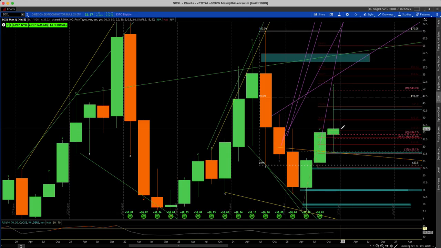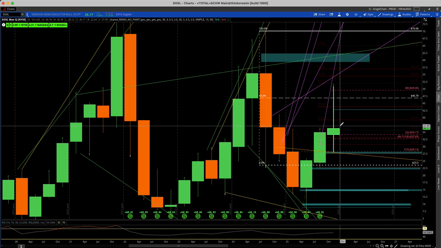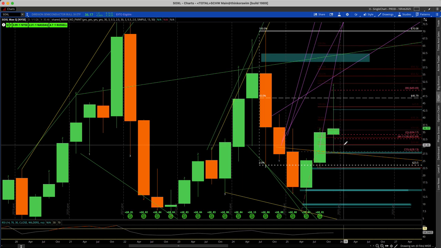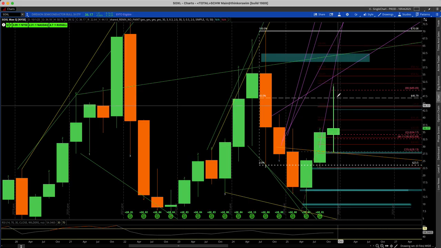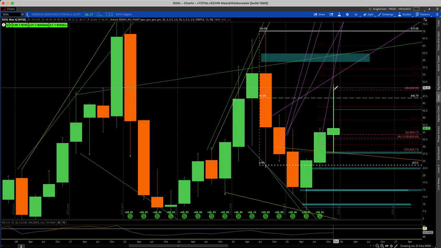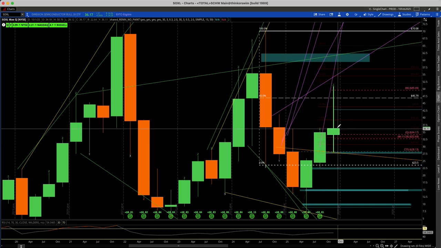So again, we want to just be on the lookout. Not saying that that's going to happen, but it is a possibility with how much we've pulled back this quarter. Again, we've got another month left in the quarter, so we could just push right back up to the top, and we're no longer worrying about this being a lower high. But for now, price is where it is, so we have to remain vigilant. But again, patience is the name of the game.